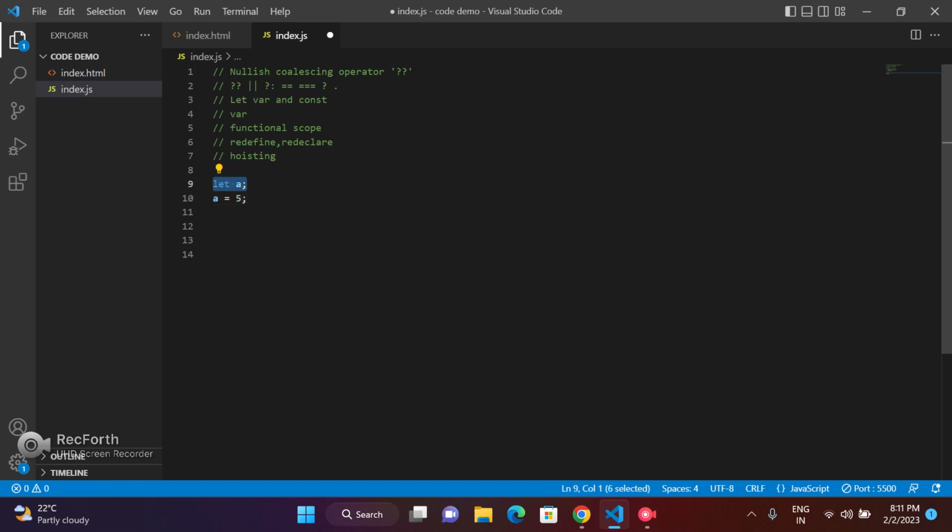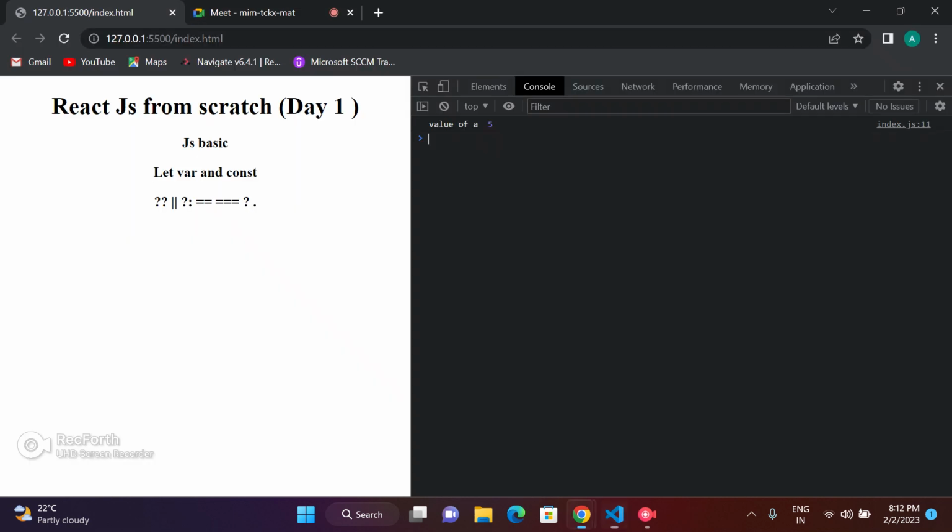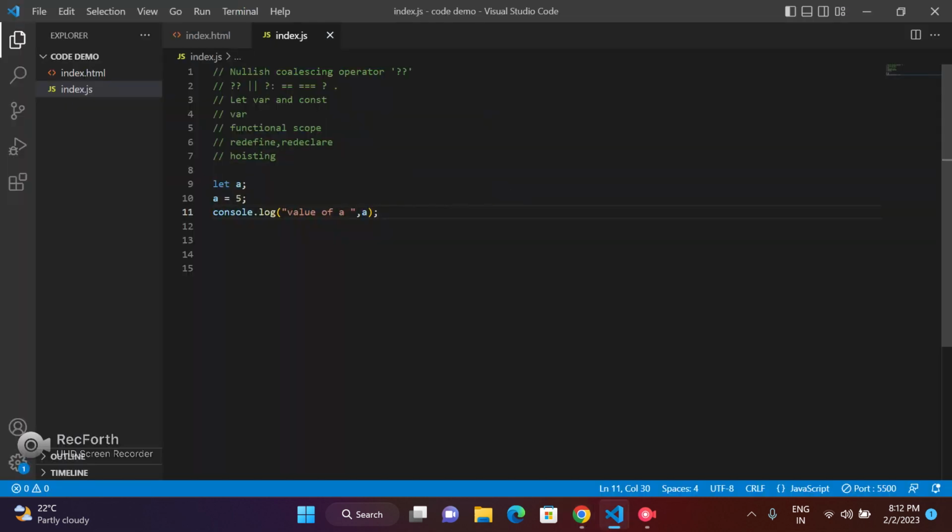Over here we are just declaring it, and now we are defining it, assigning a value to it. So if you log the value of a, it will come 5. Got it? This is simple, there is no question in this, okay.